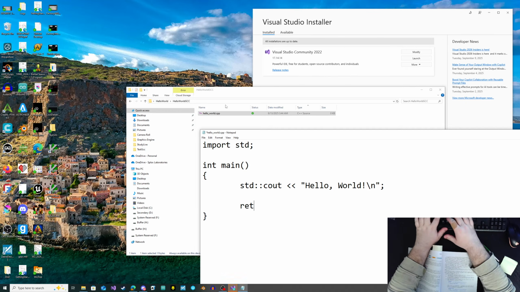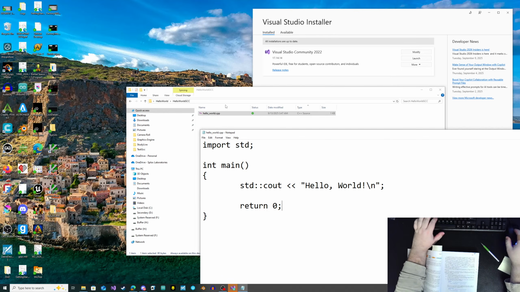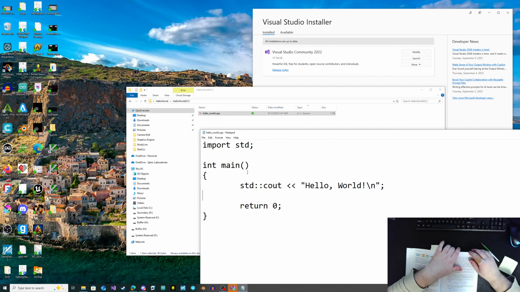And then we want to return 0, despite the fact that we don't have to. And now, well, that's hello world. That's CPP. Okay.